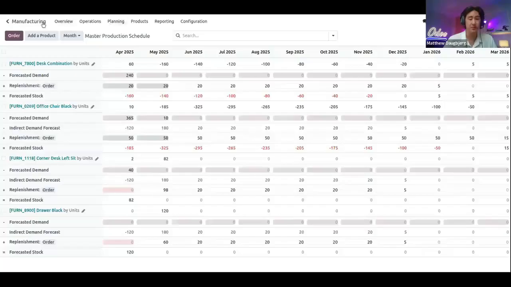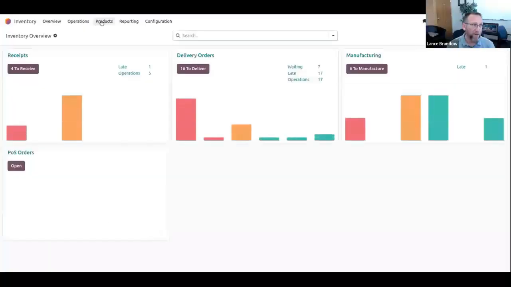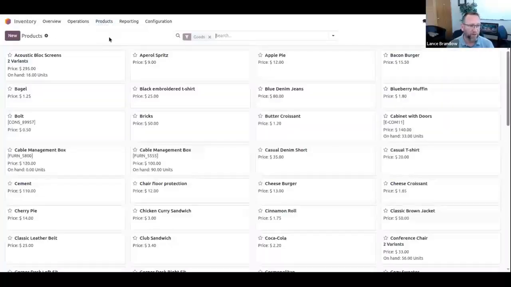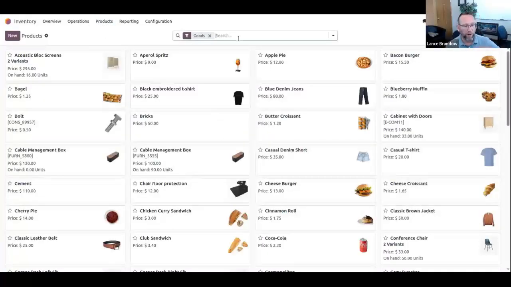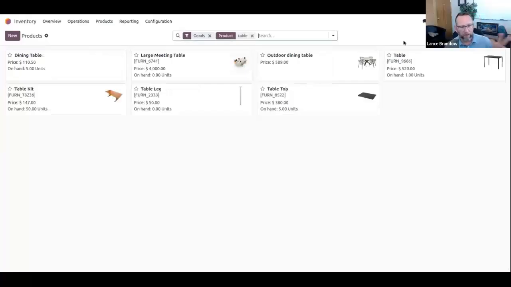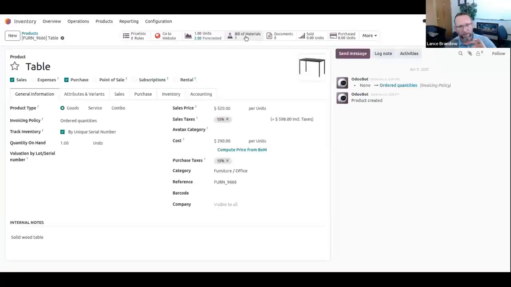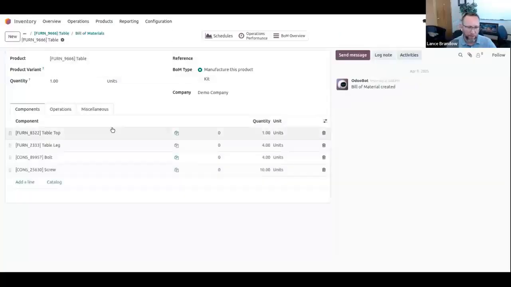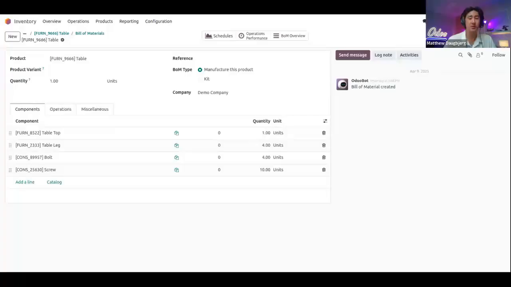Well, let's jump into the bill of materials, and maybe you can walk me through. There are different ways that I've done it in Fishbowl. One is automated; another way is you run the tool again after you create the upper level and schedule those. After you create the upper level, it creates the demand for the lower level, and then you schedule that, and that creates the demand for a lower level. And then you schedule that. Go ahead, Matthew.